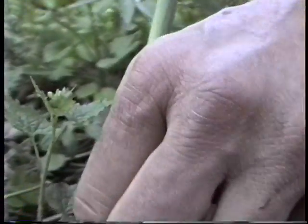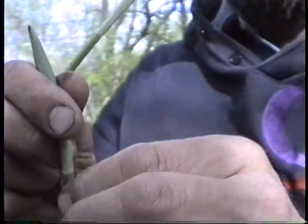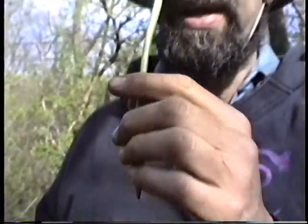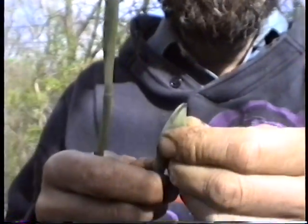Okay, here's the stem of Solomon seal. We're going to leave the root in the ground and peel this off. You only collect these where they are very, very abundant because they're often rare, and they're wonderful, asparagus-like. And I don't care for the leaves, so I get rid of the leaves. By the way, true Solomon seal will eventually have berries running down the stem, and it has a white rhizome, an underground stem. False Solomon seal has flowers at the tip of the plant. If this were false Solomon seal, you'd see the flowers at the tip.